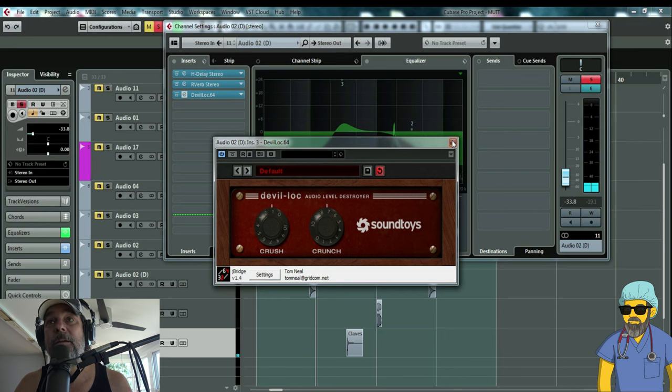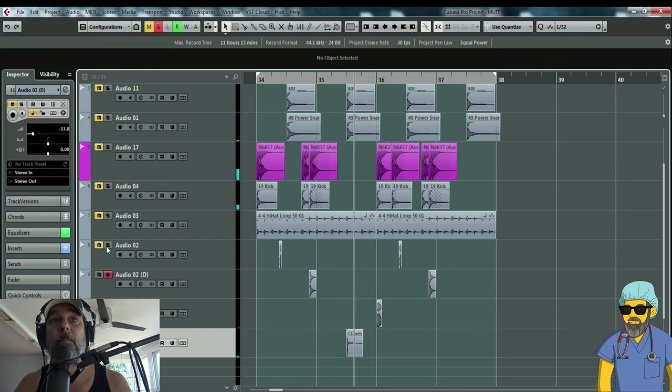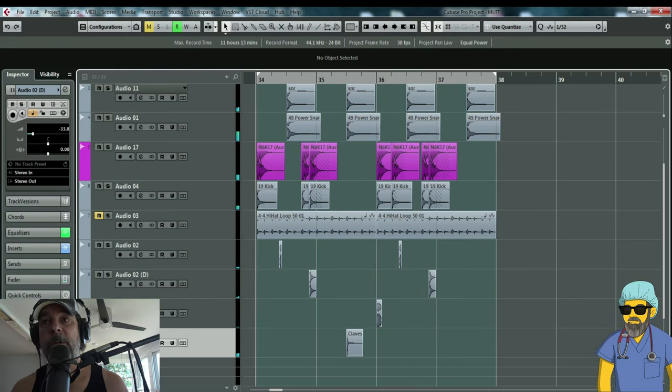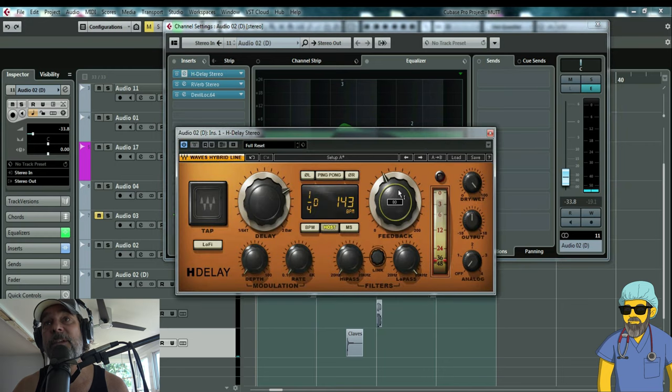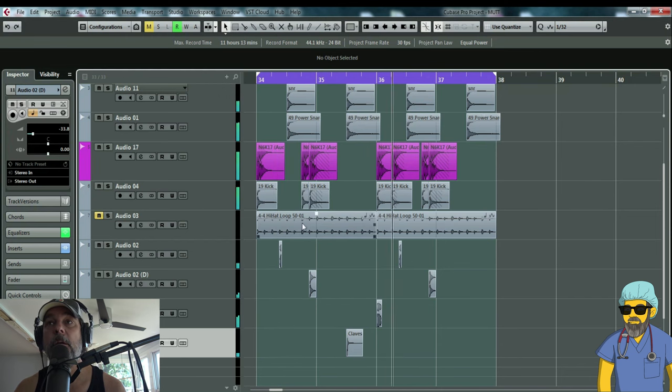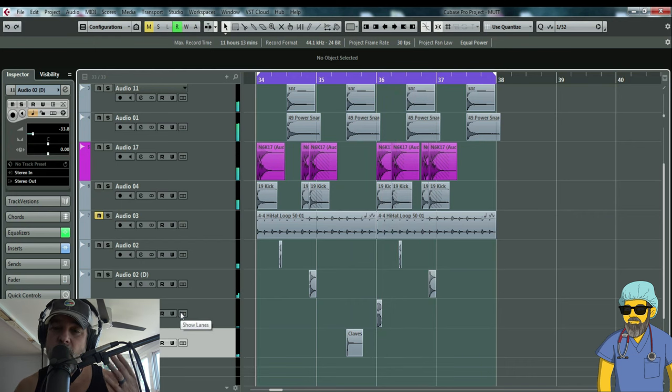Crushed it with a delay. So all together. Let me loop that. You can kind of get a feel for it. Now with that crushed, I might have to bring some of this feedback down on the clave. So we're swimming in motion and emotion rather than the normal thing we would all do, which is cool.